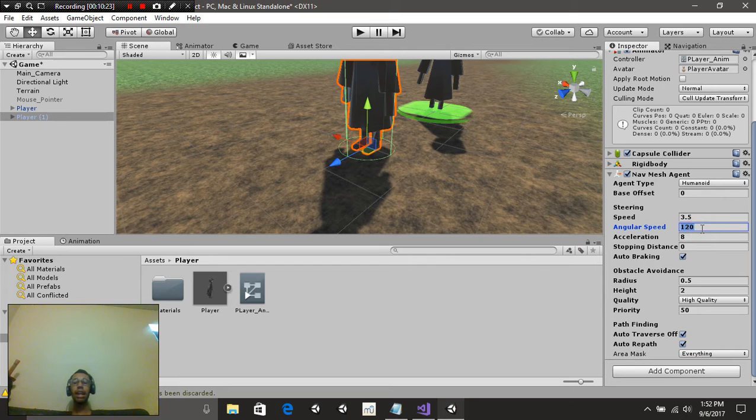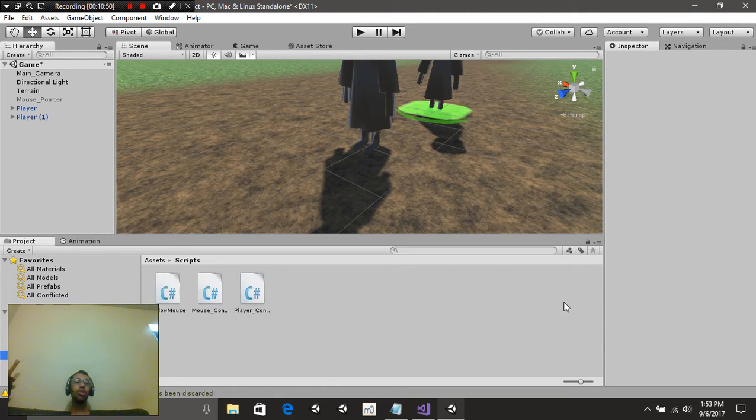Now, we're not going to mess with it a lot over here. We are going to change the angular speed to about 480, mainly because it is better than dealing with tiny turns. The higher your angular speed is, the faster your character will rotate. There are some issues with that, but you'll learn them eventually. Okay, we're not going to mess with anything else right here.